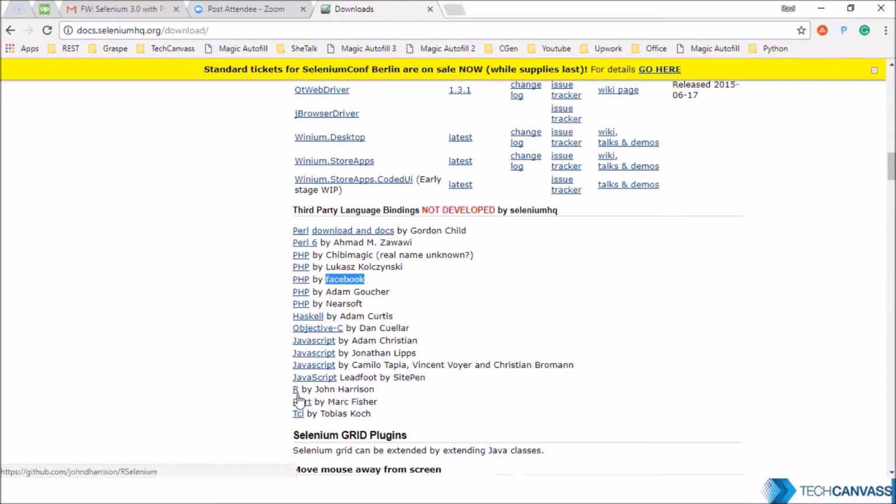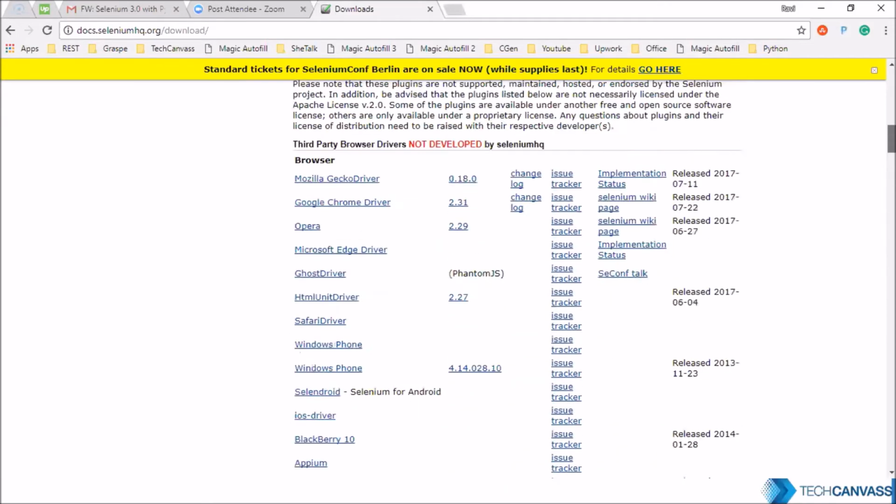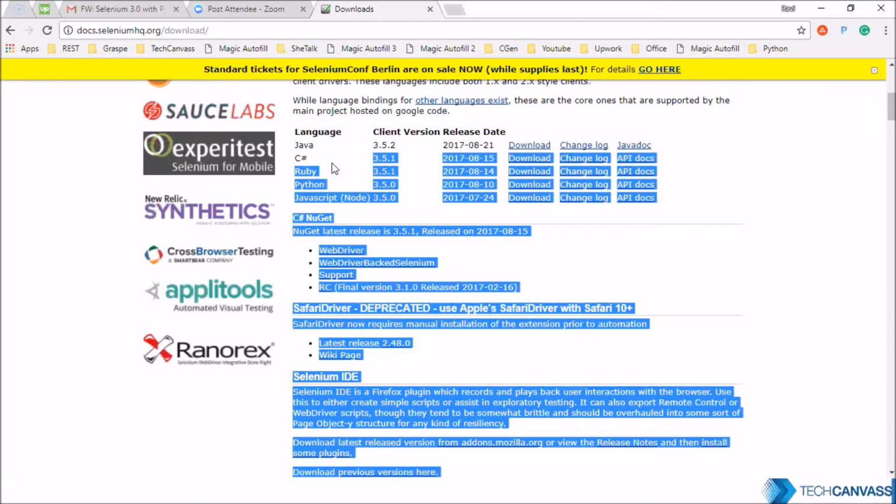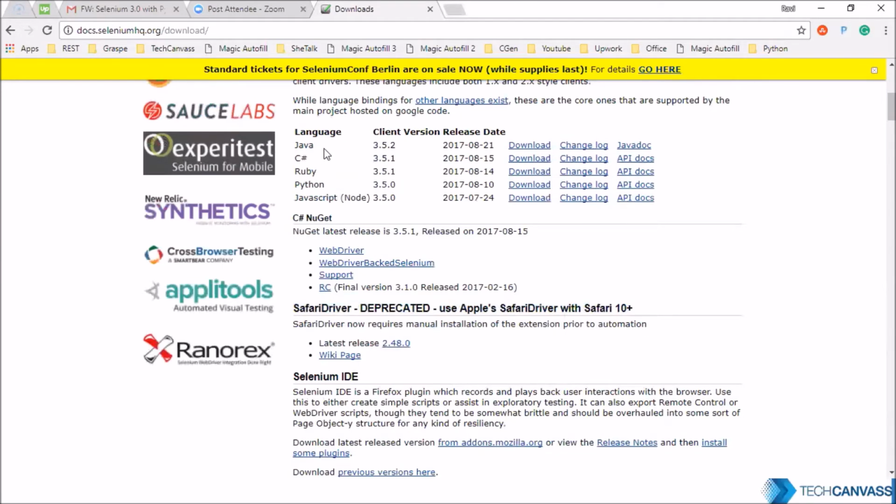R is also supported, which is a big data statistical analysis language. So Selenium is going into the arena of big data languages as well. These are the third-party language bindings. Also, Selenium supports these 5 popular languages, which are Java, C#, Ruby, Python, and JavaScript.